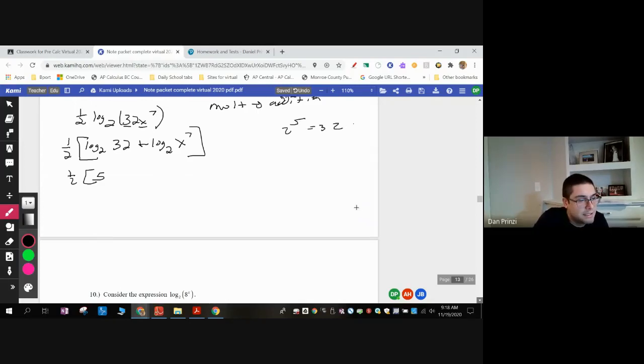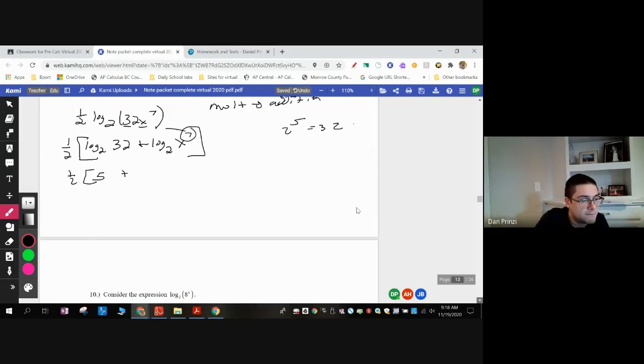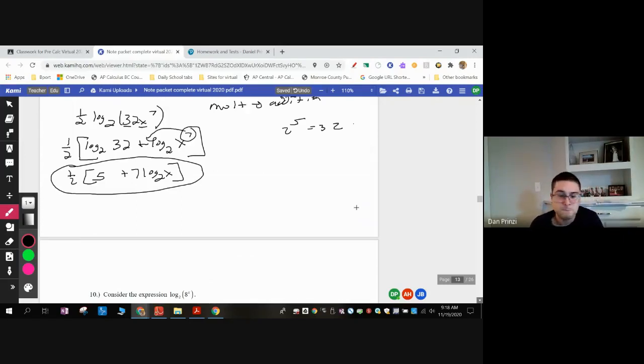That's okay. And then what can you do here? I have one more thing I can do here with log base 2 of x to the 7th. What do you guys think? Take the 7 and put it in front of log. Thank you. Yep. But only in front of this one, because it only applies to the x. And there you go. You can multiply that through if you want. I'd rather you just leave it like that. But you might see someone multiply the 1/2 through, so you get 5 over 2 plus 7 over 2 log base 2 of x.